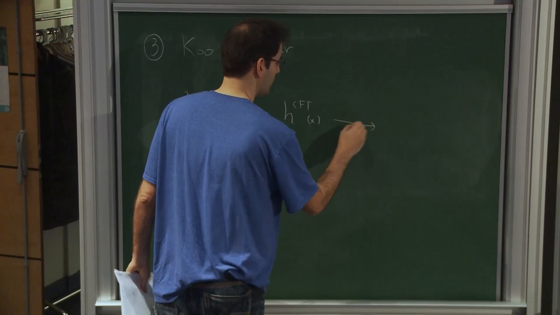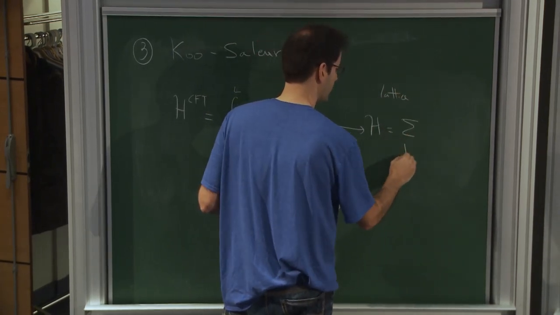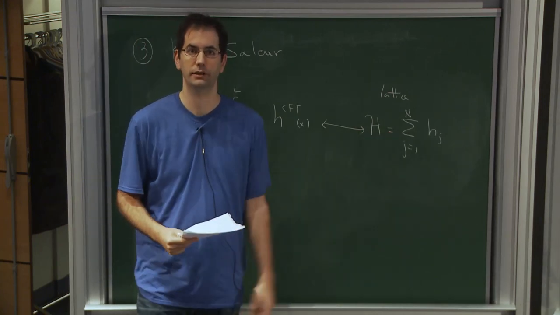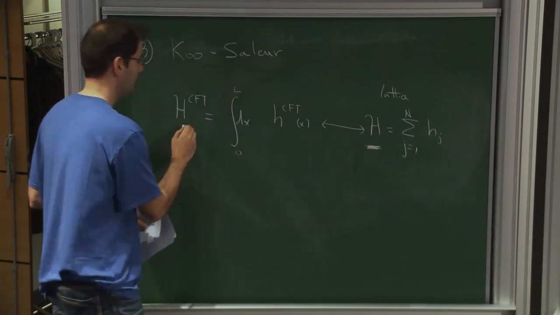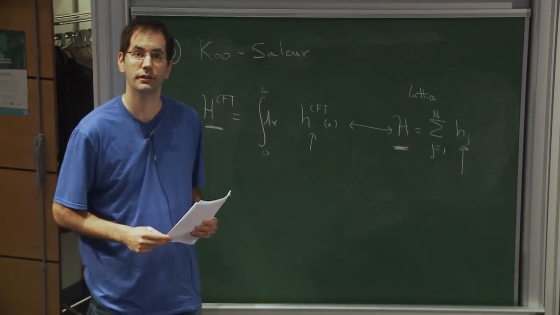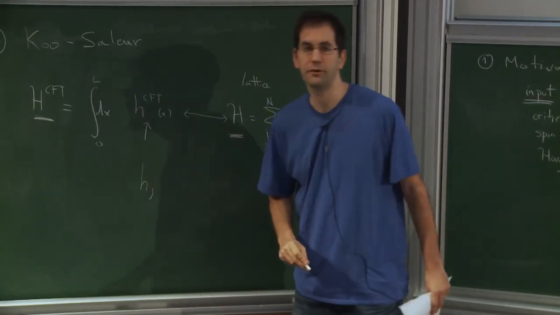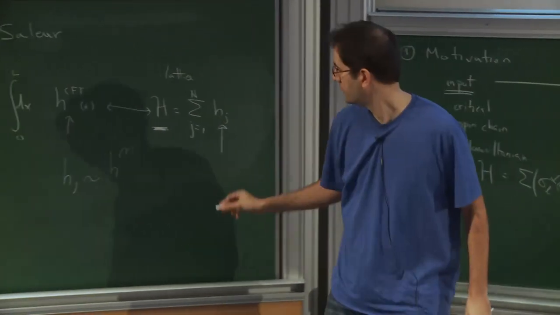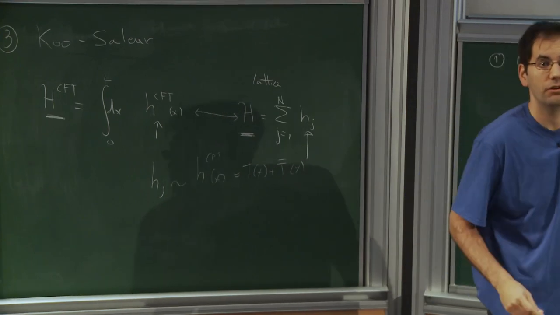And what we're seeing is that there is some correspondence with some Hamiltonian on the lattice. But the Hamiltonian on the lattice is not one big piece. It's a sum of local terms. So the same way that we've been able to see that the spectrum is analogous, how about we look at these two and conjecture that maybe they are related? As motivation, maybe the local Hamiltonian term in your Hamiltonian can be equated to the energy density of the CFT. And remember that this is nothing but the stress tensor T of x plus T bar of x. So that was actually our motivation.